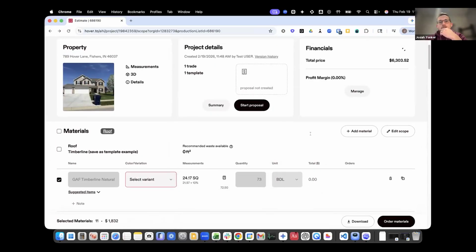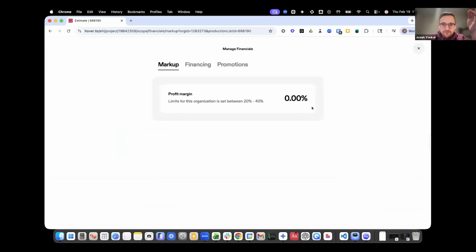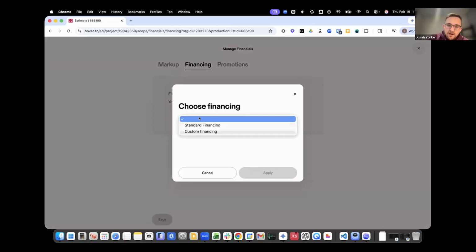On top of that, within the manage tab that Jamie showed earlier, it could just show you the profit margin on the job, and allow you to add financing. You can either have pre-built-in financing options for them, or you can provide access to custom financing for them, but it's by default turned off.